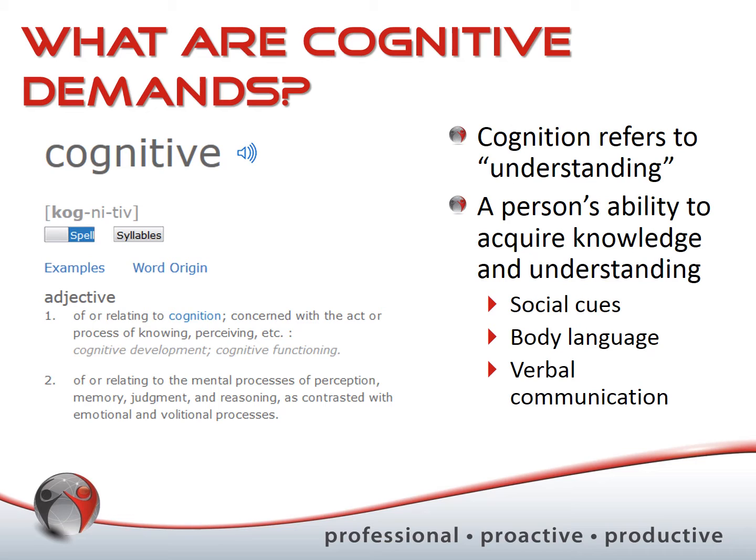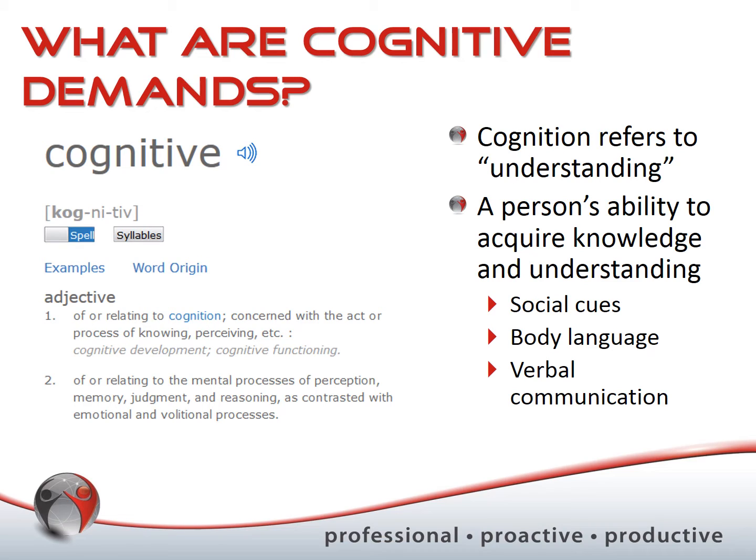And if you aren't able to take in all that information and process it properly, then there's a gap in that understanding piece, right? We're not able to successfully complete all the tasks, or perhaps not 100% of the time, because we're not catching all of those other cues. So really a person's ability to acquire knowledge is based on several things, right?